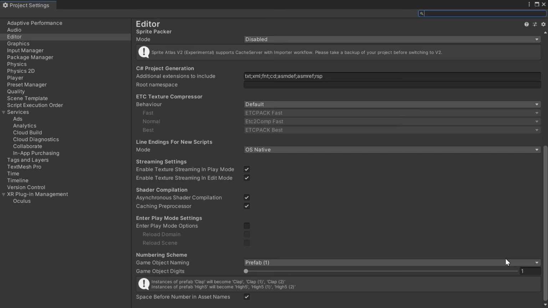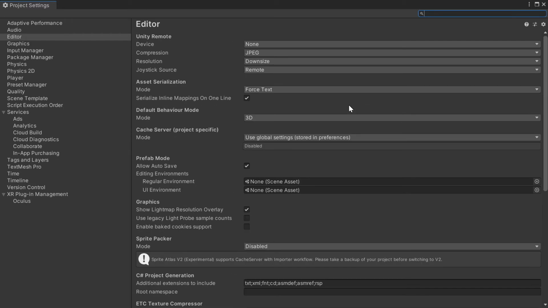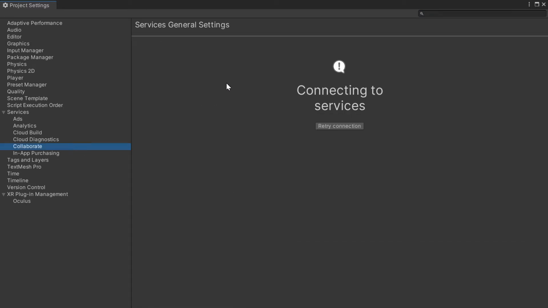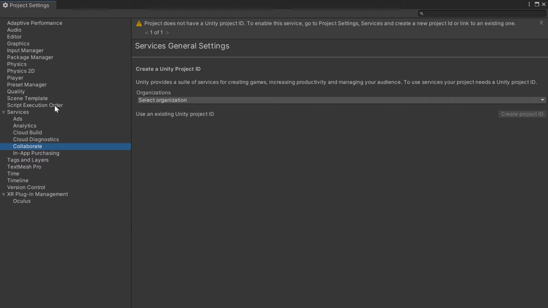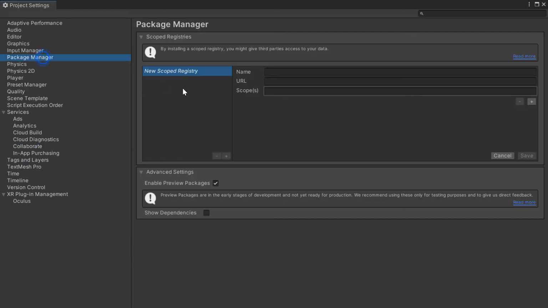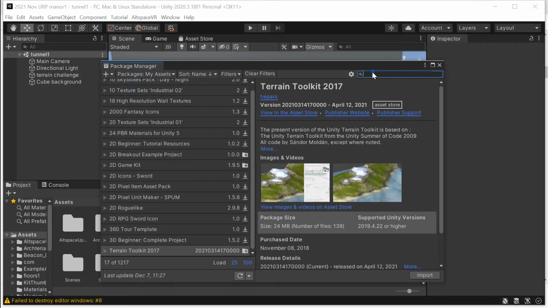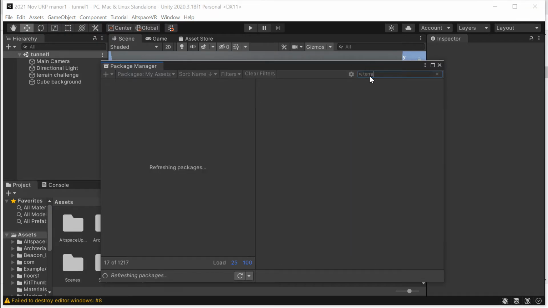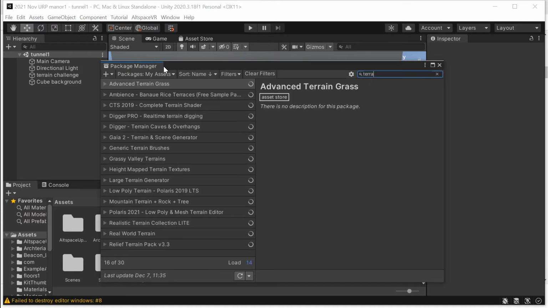Let me just apply it. Okay, and we have to go back to the Package Manager. Enable and then out. Right, now Terrain.